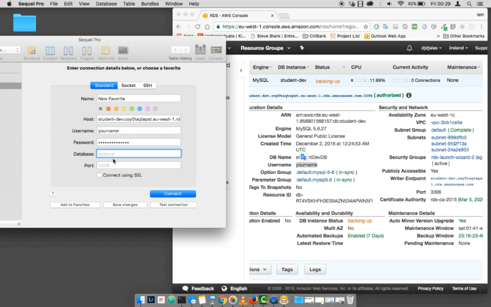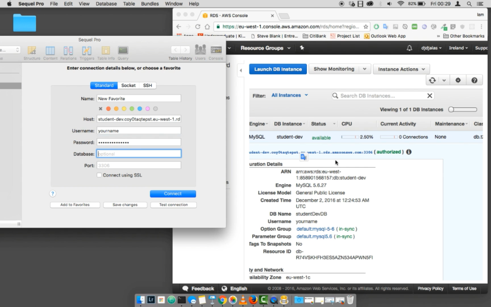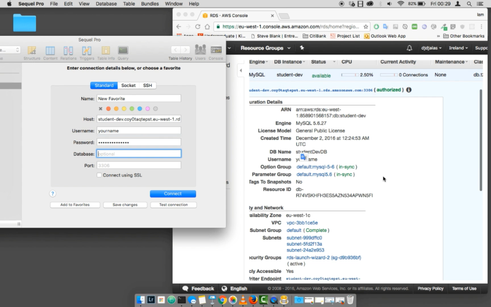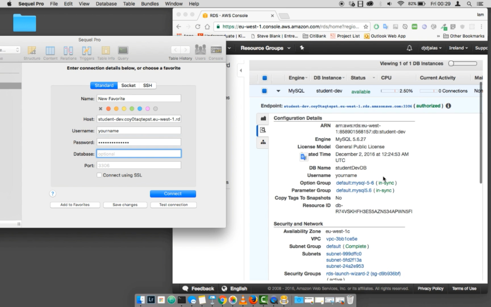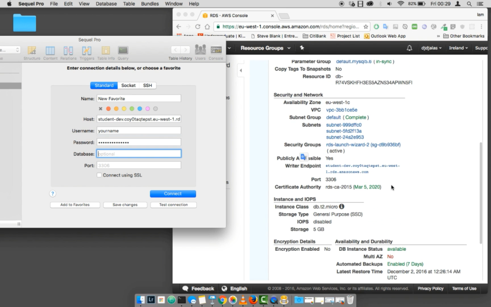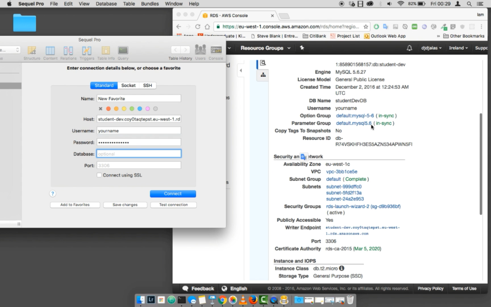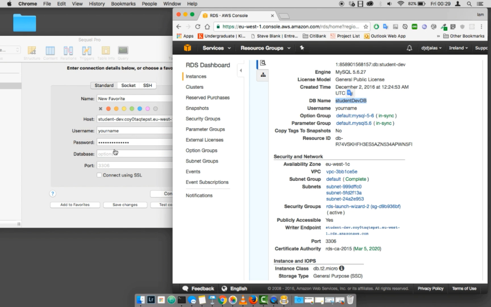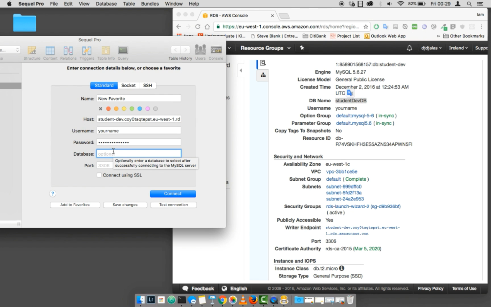and then the database. This is optional, but oh actually, yeah, the database is now available. Okay, cool. So the details were okay. The database is actually optional, but we can go ahead and put it or not. The same with the port, because the port is 3306, as you can see here. Let me try and connect. Actually, let me give this a name: students and then dev. Let me try and connect, or actually test the connection first.